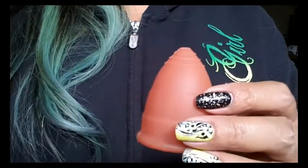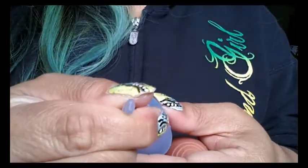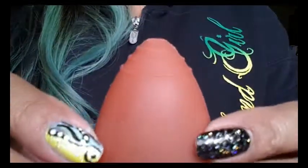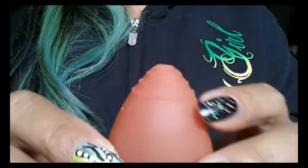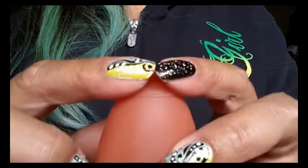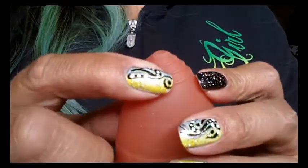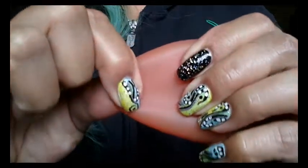Here's the Lunette, and I do have a stem on that, on my small. Three grip rings. Pretty firm when you pinch it this way. It's got good flexibility though. So it looks like they tried to keep these fairly rounded off and smooth, but because they're so thin, it kind of feels more rigid than you would think, or more rigid than maybe they expected. I don't know, but I know that you can feel these pretty well. They're pretty raised. It does give a good grip though.